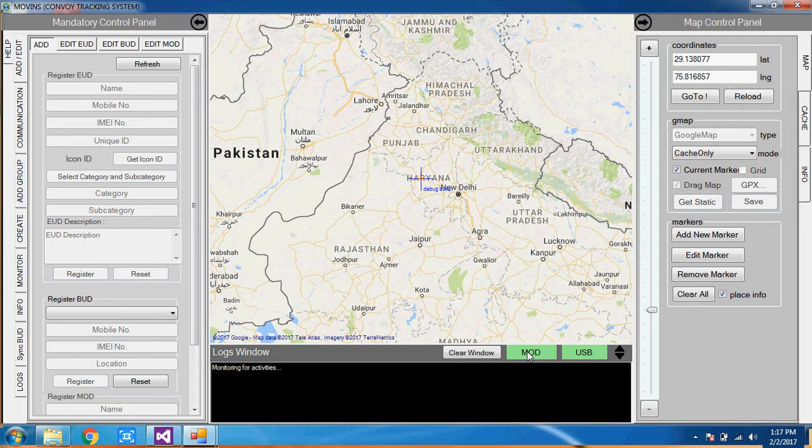The other icon you see is for USB. That shows that the licensing key which is required to run this application is connected with your machine, and that is why the machine will run properly. Now the status messages coming from the end user devices, which are the field devices, will come in this black window that you are seeing right below the status bar. So all the messages from all the end user devices will be seen over here.